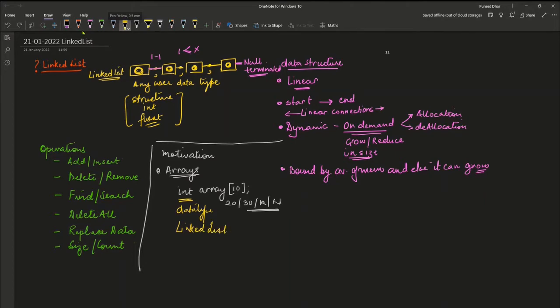Obviously, we always require a linked list because it suits some particular use case. Even though we have array, array does not fit all use cases, does not fit all solutions, right?